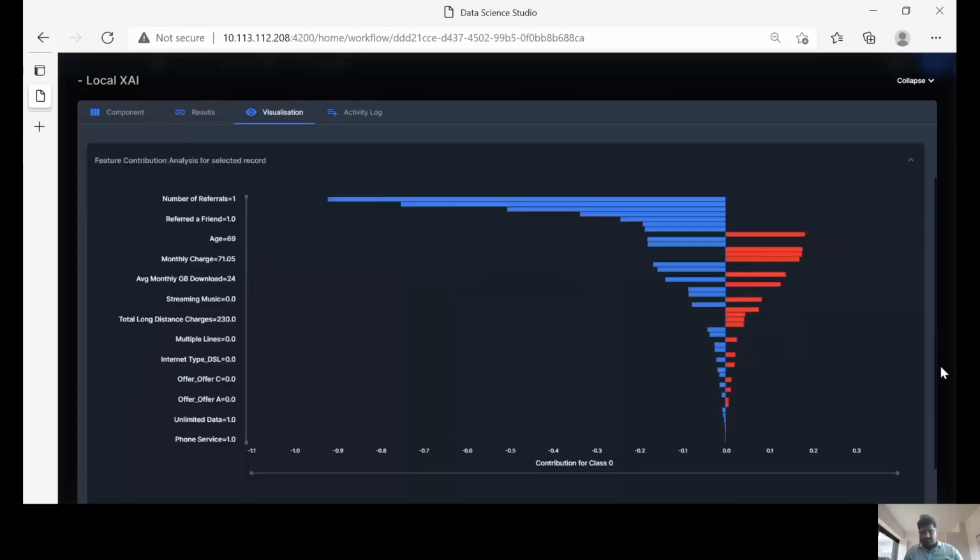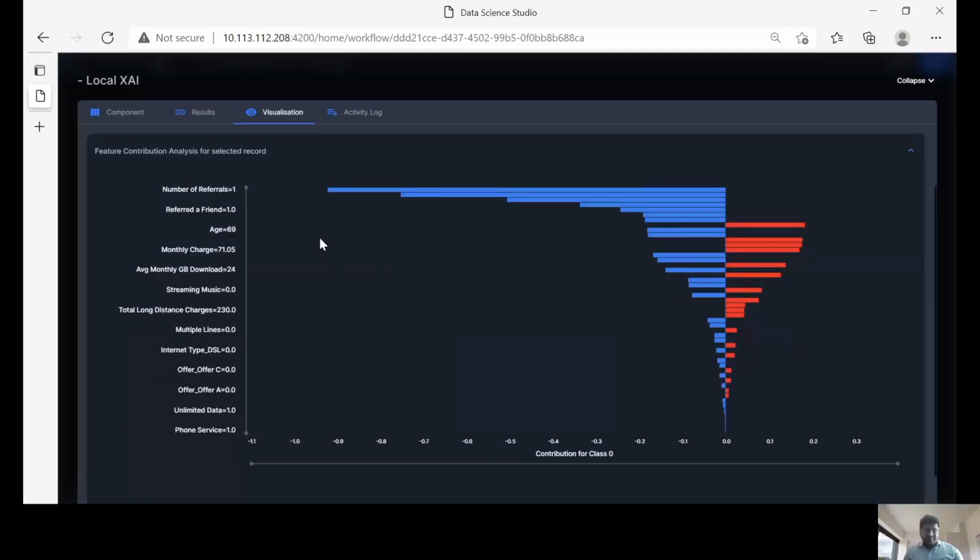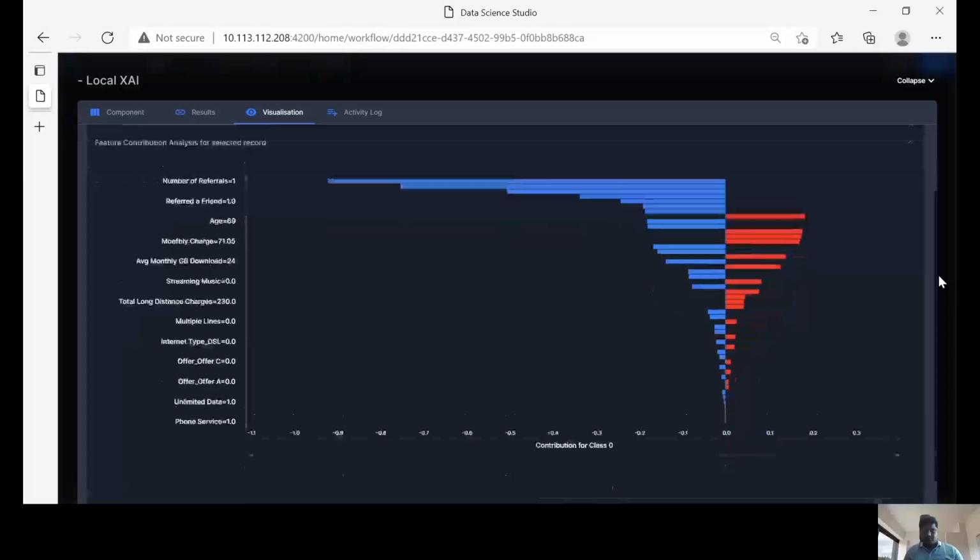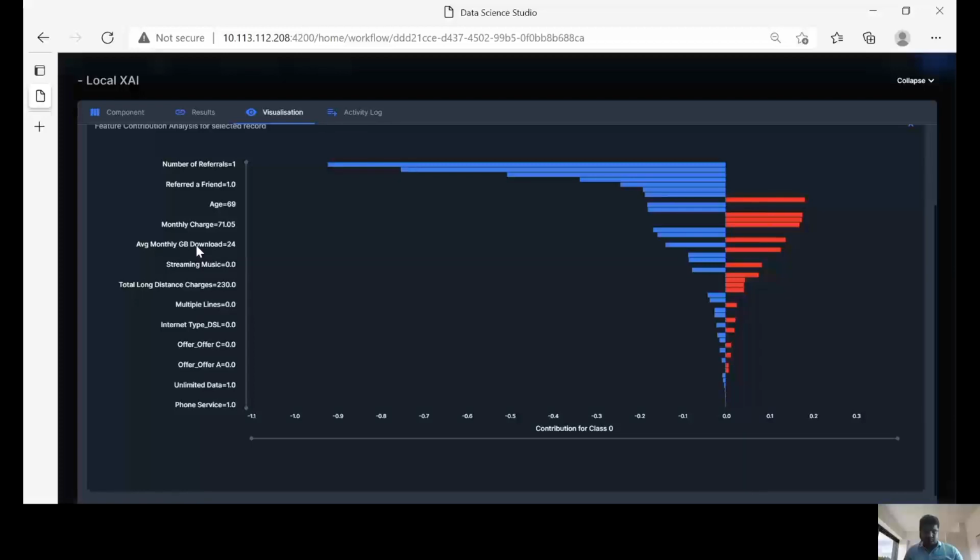Okay, we got the results. We have seen previously that some of the key variables that our model is using to predict churners are satisfaction, number of referrals, monthly charges, etc. Since those are the key variables, what it is telling us is this particular customer is high on at least some of those variables, hence not on all variables.